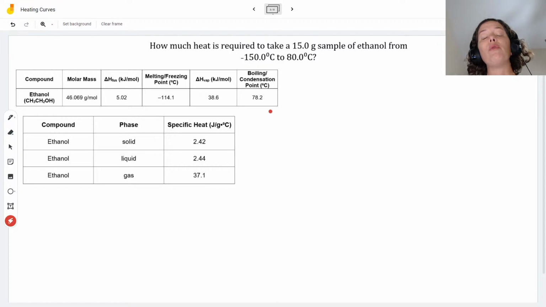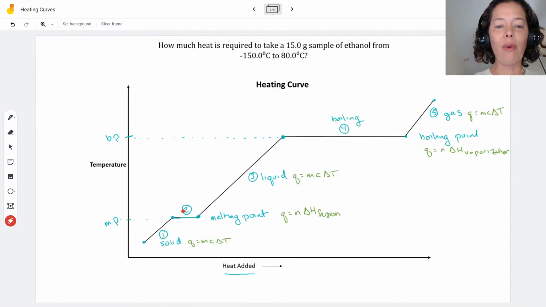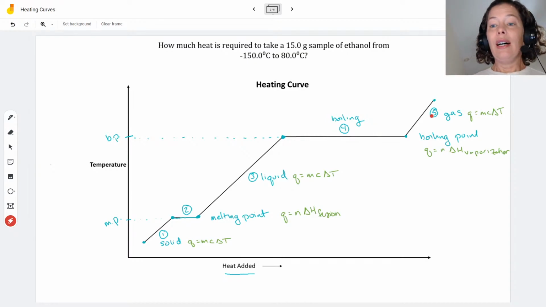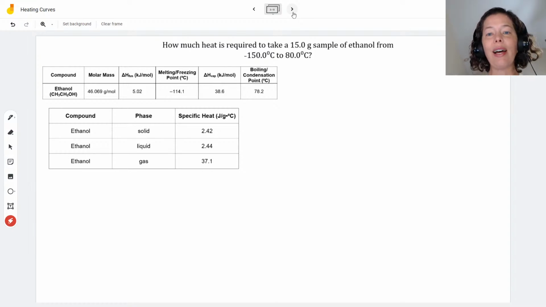So we are going to move through all 3 phases, which means we will have 5 different calculations to do. No, to take that back, we will have 6 because we'll have 1 at the end. If we go back just really quickly and take a look at this curve, there are 1, 2, 3, 4, 5 pieces of this curve. We're going to do all 5 of those calculations, and then we will add those numbers together at the end. That is the 6th calculation. So, this is going to take some time, but that's all right. We can do this. Let's get started.